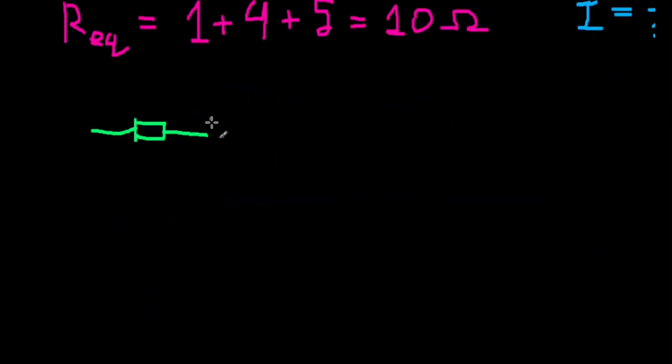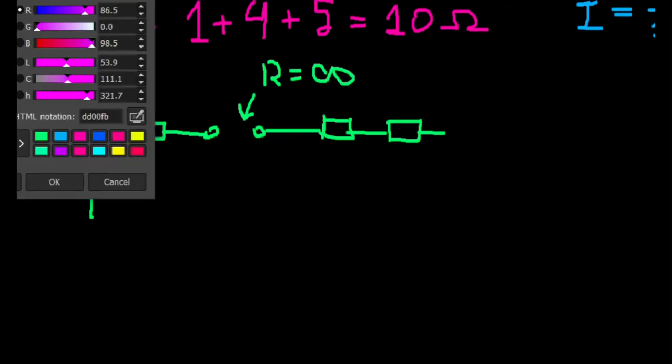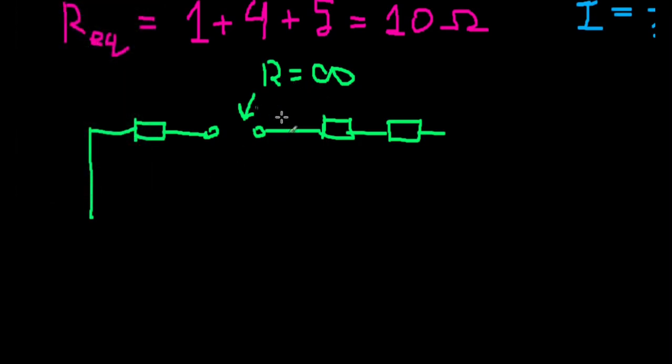Suppose in some combination of resistors, you have this open circuit. This is a circuit element. As I said before, it's not a circuit itself. It's basically a gap, and it will have infinite resistance. So that's basically an open circuit. We discussed that before. If you didn't catch that, please do check out the series resistors video.